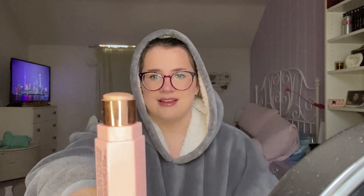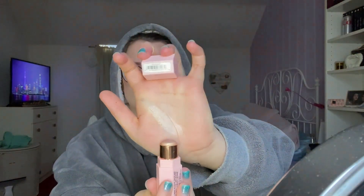Moving on to the collection — what is this called? The Gorgeous Glow Stick in Highlight. That is as high as it's going to go, so there's not much left. I've been using this a lot in the last couple of weeks — I run it on the back of my hand, warm it up, and then apply it all over my face. I think this will be done by the next update. I'm not going to dig it out because it's not my favorite, but once I get to the lip where I can't use any more product, I'll call it done. There was a lot in this and I used up a good amount. My prediction for next update: this will be finished.